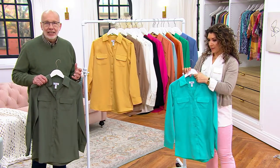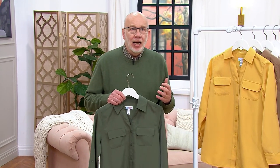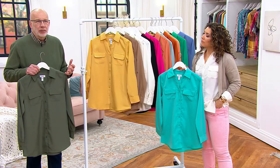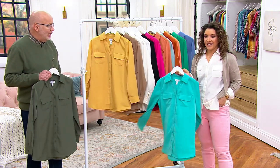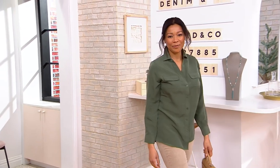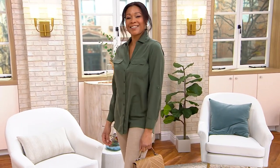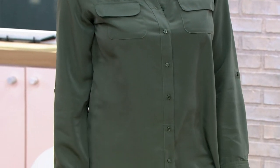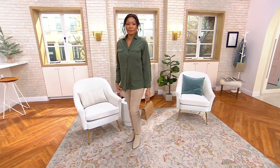The fit of this is relaxed — it's not semi-fitted. Think about it in terms of like a big shirt idea, like a denim big shirt, but this is more dressed up. Whether you do it with jeans or dress pants, doesn't really matter. You've got all of these gorgeous details. Especially when you can have something in your wardrobe that for a last-minute job interview or meeting — whether it's truly something for work, a last-minute meeting, even to church, or getting together with friends for brunch — you want to look pulled together but not too stuffy. This is one of those pieces that is timeless and classic, and it will be in your closet for years and years to come.